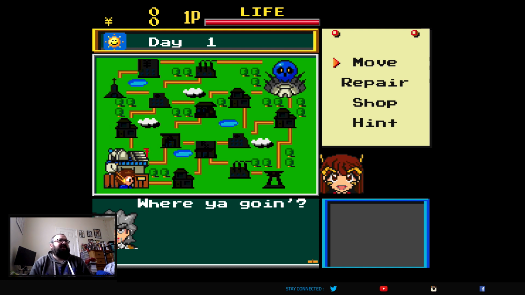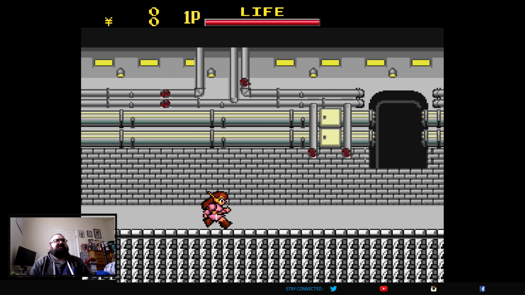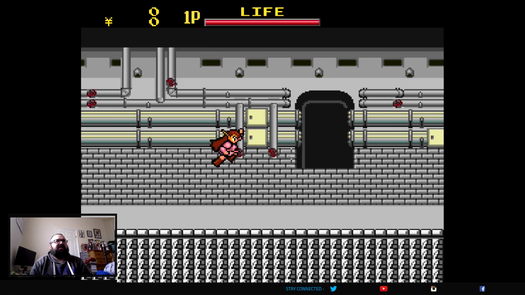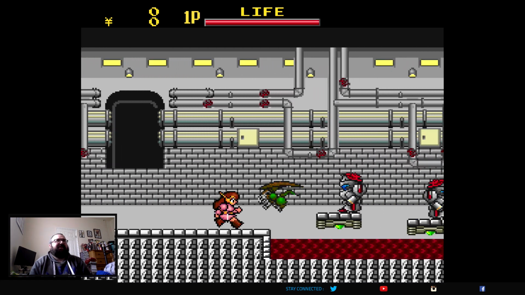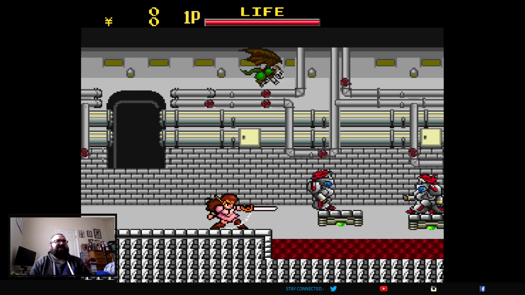Where are we going? So basically you can go around any of these buildings. They're your individual stages, and I would assume that the skull at the top there is Mr. Big Bad. Right, so we'll go to this one. So pretty straightforward design. You've got run and you can attack. Yeah. And I am doing terrible.